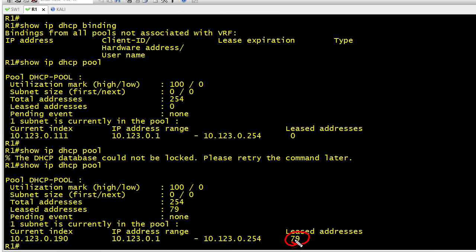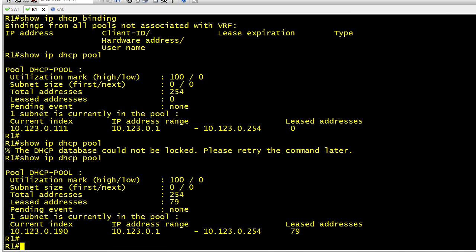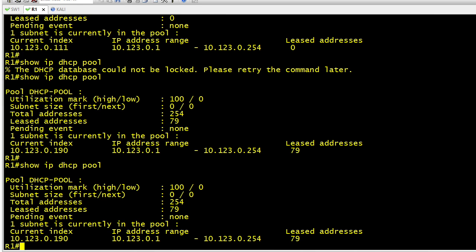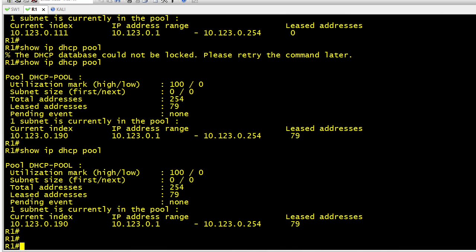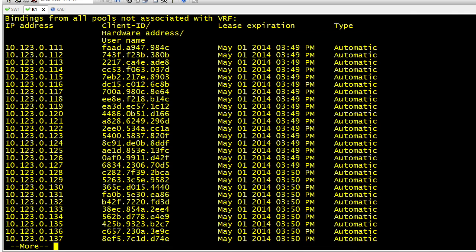If we left Yersinia running with that attack in the background, it would indeed consume all the IP addresses in that pool. And just for grins, let's hit the up arrow key one more time just to confirm that that number is not changing. Now if we wanted to see the details of those IP addresses that have been handed out, we could use the command show IP DHCP binding, press enter, and there's going to be several pages of IP addresses that have been handed out. And all these MAC addresses, they were all made up by the Kali Linux box and Yersinia as it was sending out those Discover packets looking for an IP address.